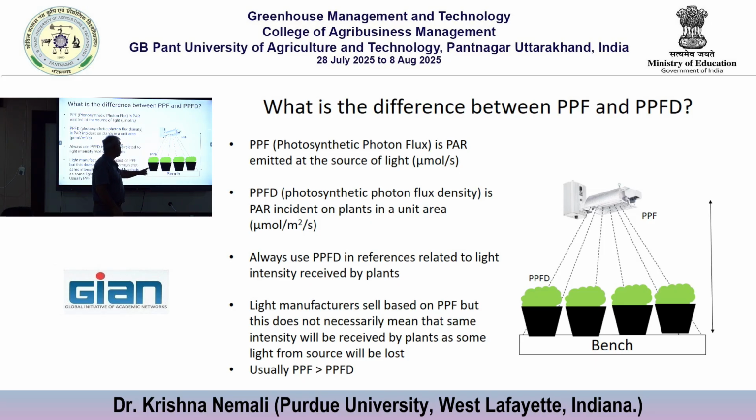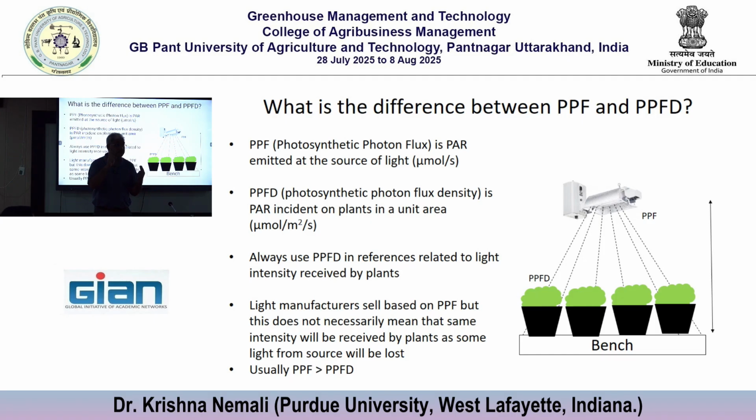What you are really worried about is how much light is there on top of the plants, not 2 feet below the light fixture. What is important is the light right above the top of the plants, and you want that number to be close to 250. If you want to get 250 micromoles here, the PPF should be at least 400 to 450 micromoles. Remember those two terms, PPF and PPFD.